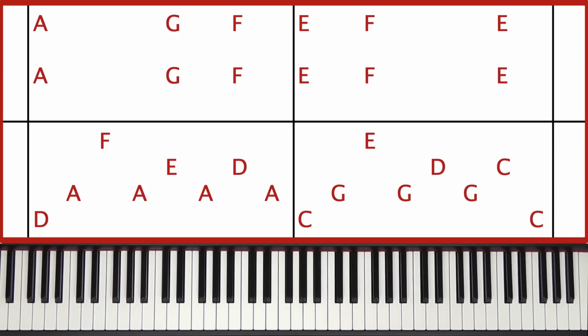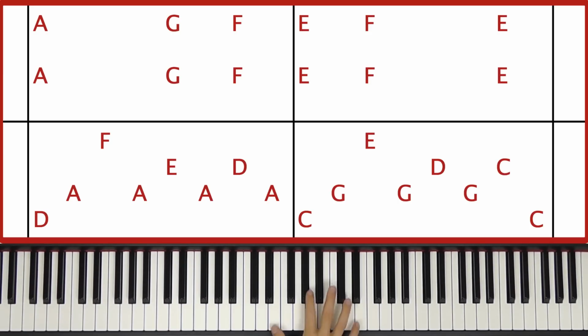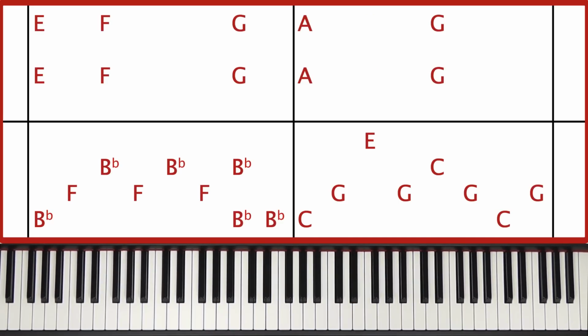Like that. Then the right hand will play E, F, and an E octave. The left hand will play C, G, E, G, D, G, C, C. So it's together, left, together, left, left, left, together, left.